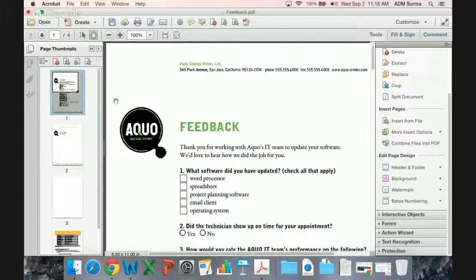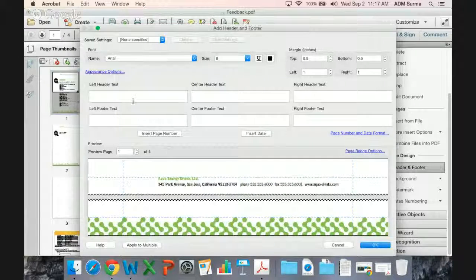agendas. So here I have my document, and I'm going to say I want to insert a header and footer. I say add header and footer. It's going to go through, add that, and notice that it tells me what I want to do. I'm going to put in the font size, how big that margin is, and it's showing me up here where it's going to show up, and the footer. So the header already has something in there, so in the footer I'm going to add in here, and I'm just going to put in page, and it says insert page number.